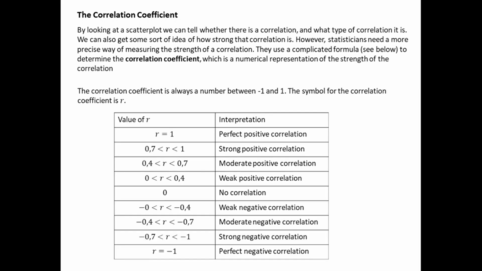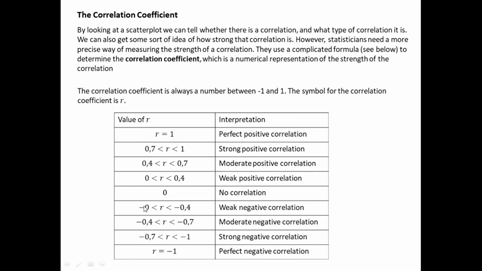So if I have a correlation coefficient, I'm going to start in the middle here. If I have a correlation coefficient of 0, it means there is no correlation. If I have a correlation coefficient of 1, that means there's a perfect positive correlation. That would mean if I plotted all those dots on a scatter plot such that they had a correlation coefficient of 1, that would give me a perfectly straight line of dots. If the R is between around about 0.7 and 1, that's a strong positive correlation. If the R is between 0.4 and 0.7, that's a moderate positive correlation. If the R is between 0 and 0.4, that's a weak positive correlation.